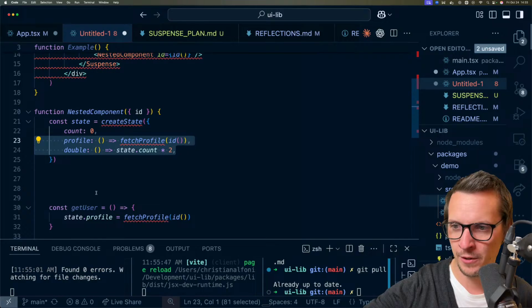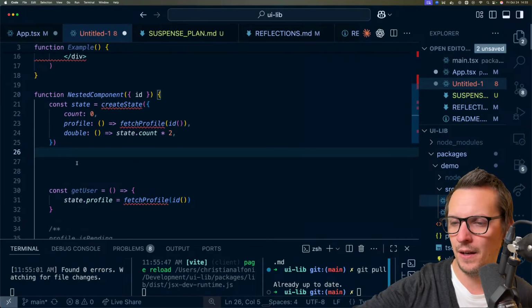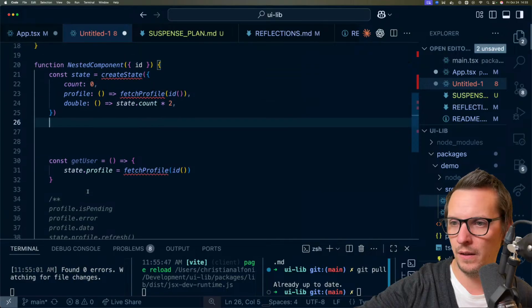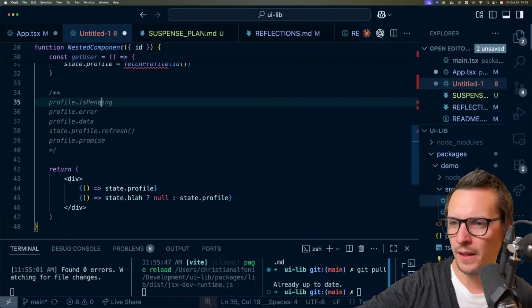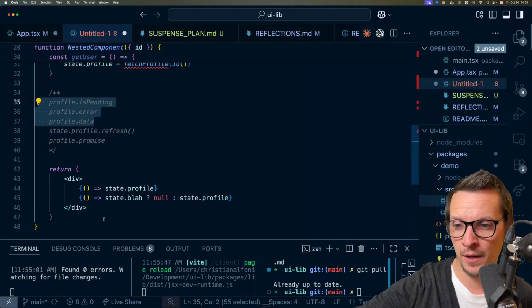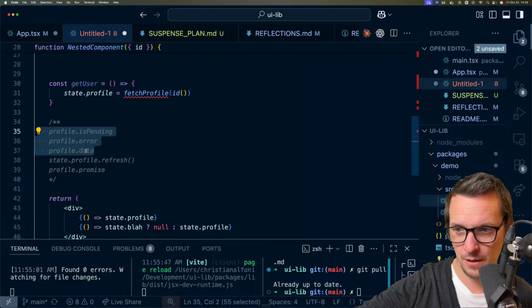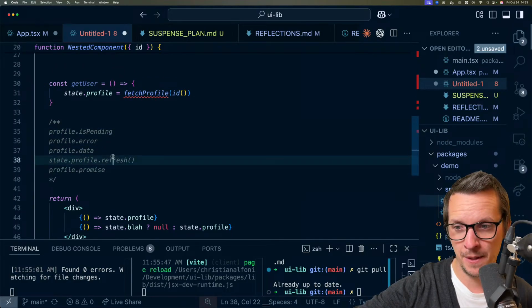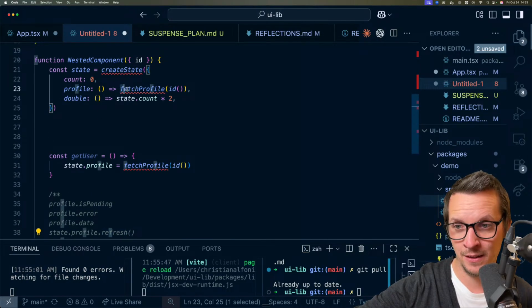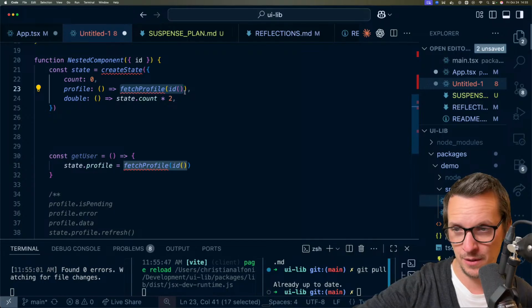Like, should there be a concept of derived in create state where, yeah, and one thing is like, is pending error data. These are things that are being applied at the consumption point of the promise. But refresh, this is something that would have to be added at the definition of the promise.